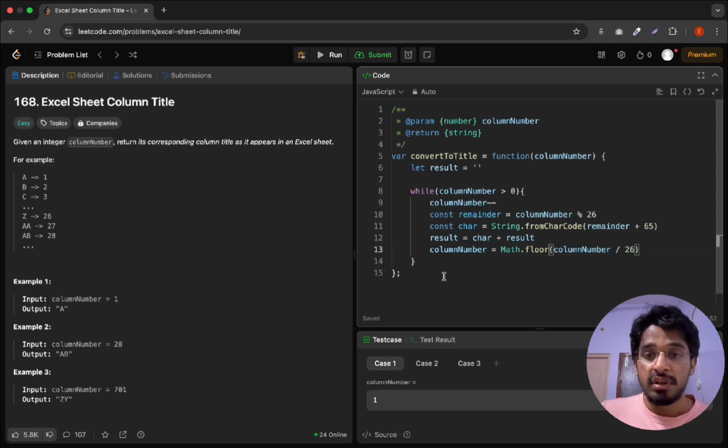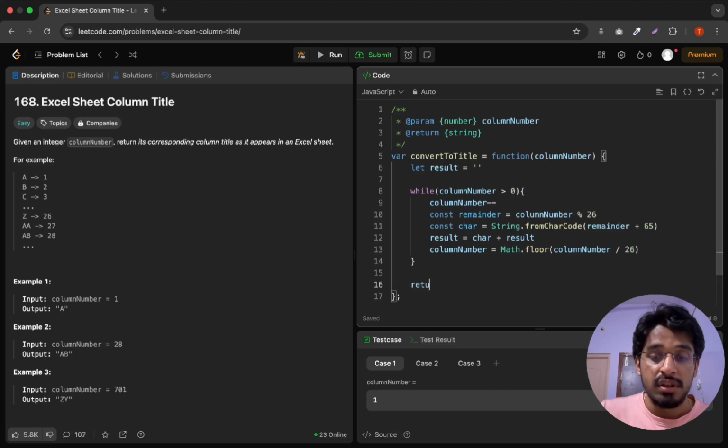Okay, so that's it. We just have 5 steps. First is decrementing the column number, calculating the remainder, and finding out the character code of it by adding 65, then appending that to the result string in reverse order, and finally we update the column number by calculating the floor value of the column number divided by 26.